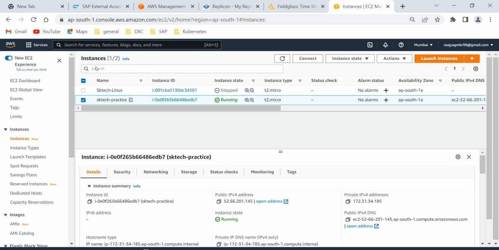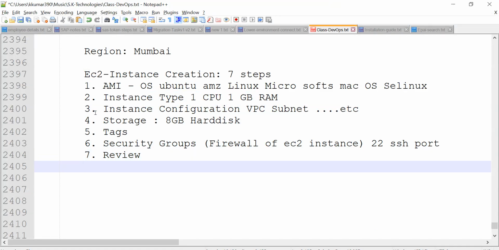So far we successfully created our server and installed the operating system. Now we have to connect it, right? We have to connect that server. Okay, so we have to connect that instance. Before that, let me explain the login types. Connect in the sense of login, right? You are going to log in to your server.